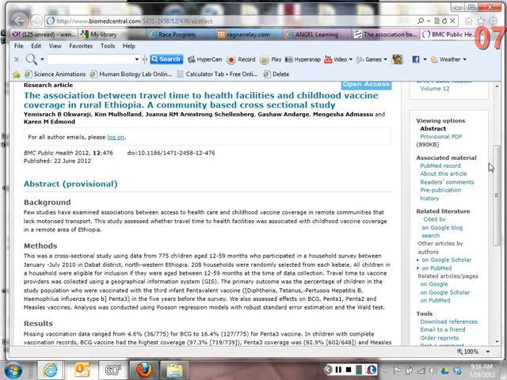So in your bibliography, you want to include the name of the journal, because if you don't include that, it looks like it's just a website. And for scientific papers, websites are not going to be very reliable. You may get a little bit of your background information from a government website, something like the CDC.